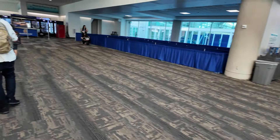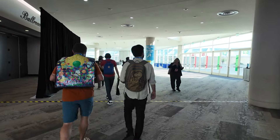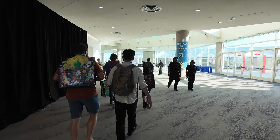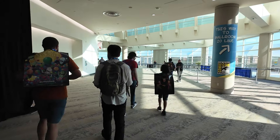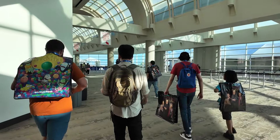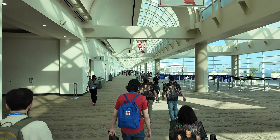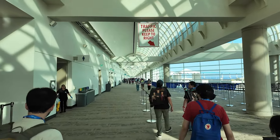Coming back around here, we're basically on our own to walk around. They require that you do a lap. In the morning when people lose space, this is where you kind of lose your progress because it's very spacious. People start to scramble, move a little bit faster here and there. You can see all the way to the end of the hall. This system is actually pretty efficient — it keeps you moving, makes you think you're making progress, but at the same time you're just standing in a different form of line.